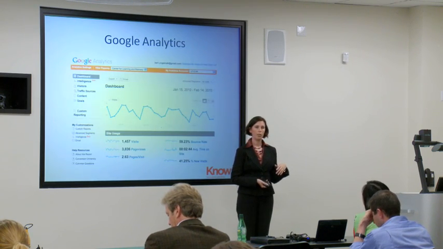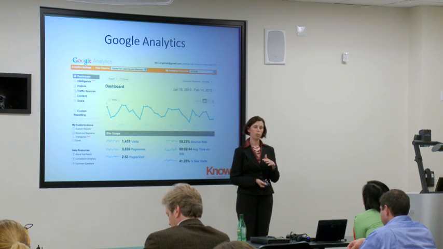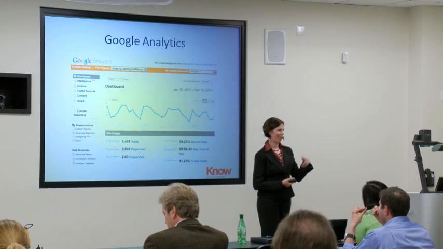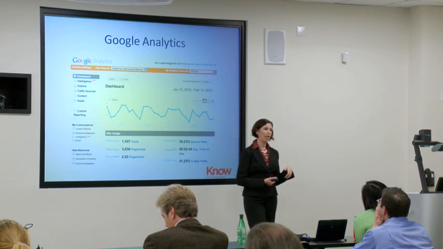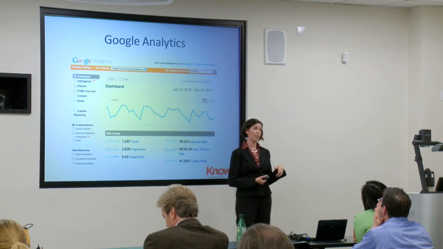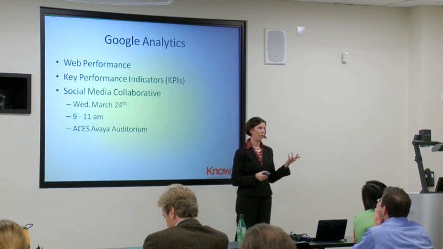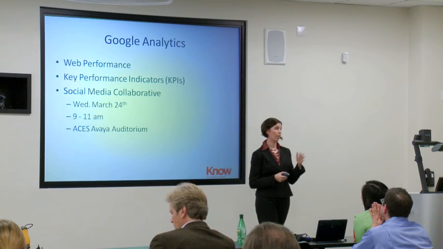If you have heard that we don't use Google Analytics, the world has changed. We are now using Google Analytics. The Center for Learning and Memory is using it here. As of February 4th, we put Google Analytics on the home page. We're going to be tracking web performance and key performance indicators across everything.